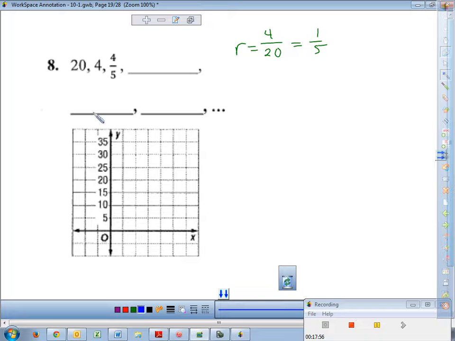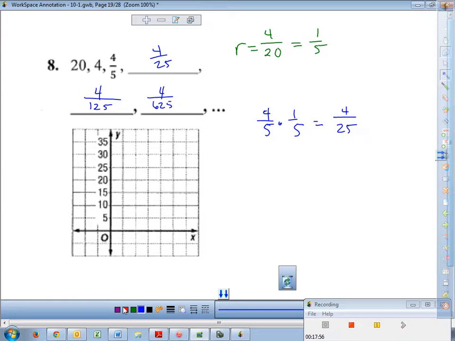That means I need to multiply every term times 1/5. Well, that's so much easier than you think because I got to take 4/5 times 1/5. Since there's a 1 in the numerator, the numerator is always going to stay whatever it was originally right here. And now we're just taking the denominator times 5. Wouldn't that be 4/25? If we take him times 1/5 again, numerator gets times 1, so you still get a 4. Denominator gets times 5, and 25 times 5 is 125. Then I got to take him times 1/5, so numerator times 1 is 4, denominator times 5. Well, you can punch that in if you need to, but it's 625.